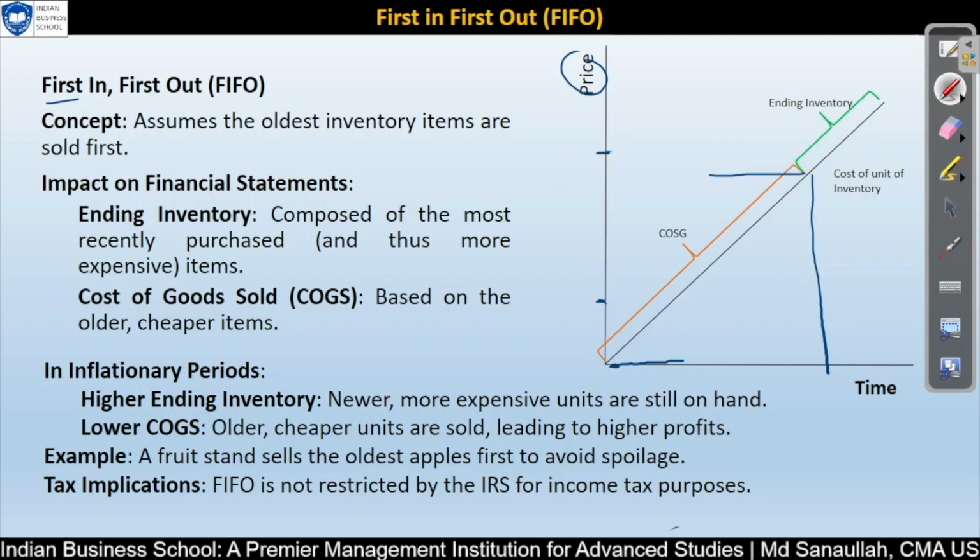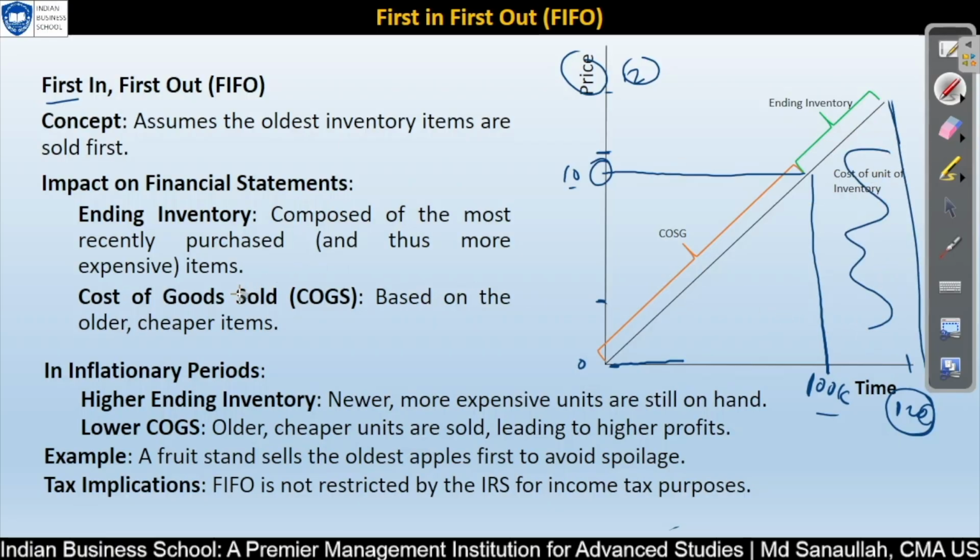So till now maybe we have charged 10, and this quantity maybe 10,000. We sold 10,000 items, and till then we are charging 10 per item. As we increase till maybe 120, our cost may be 12. So 10 to 12, this is the highest cost we will be keeping in our inventory, and this is the cost we are keeping in our cost of goods.